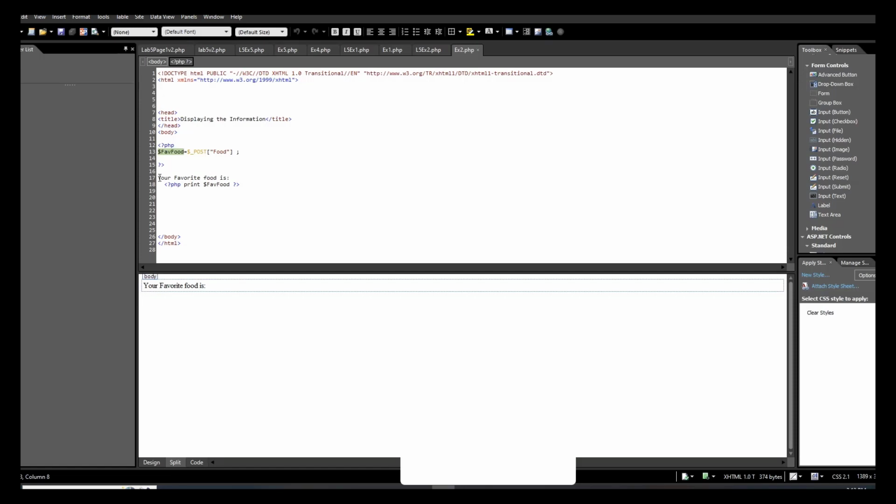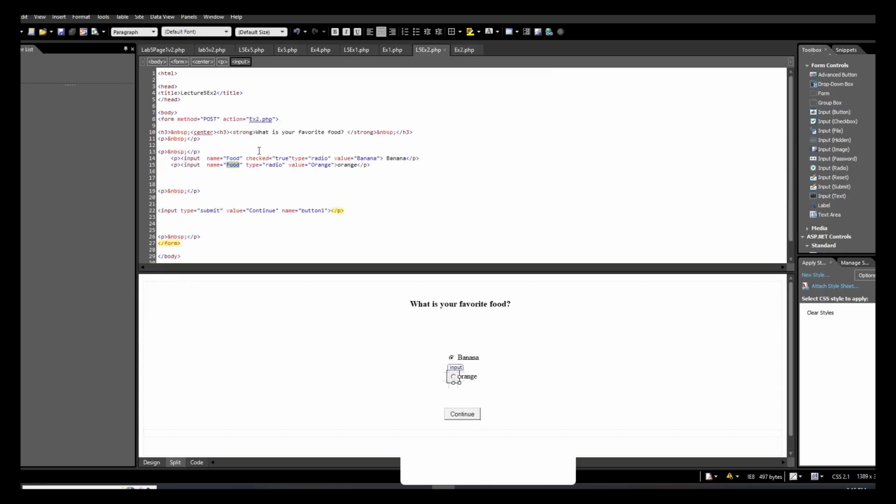I don't need to say print your favorite food because that's just HTML, but the value of the variable favFood I have to put in PHP. Again, I'm picking up the value of food, and if I go back to my other page, food is the name of the radio button.